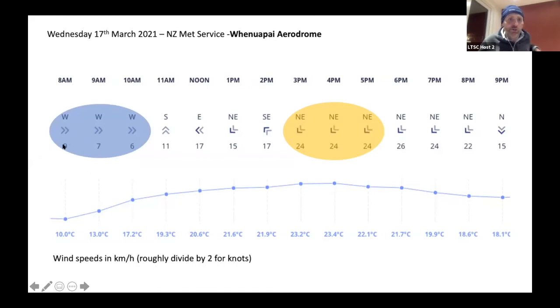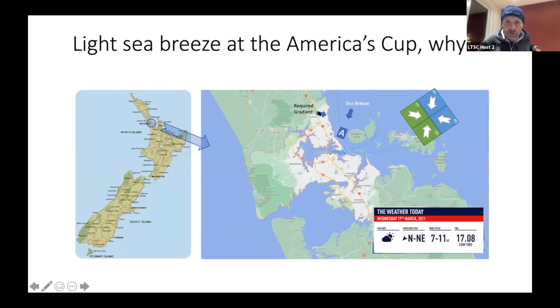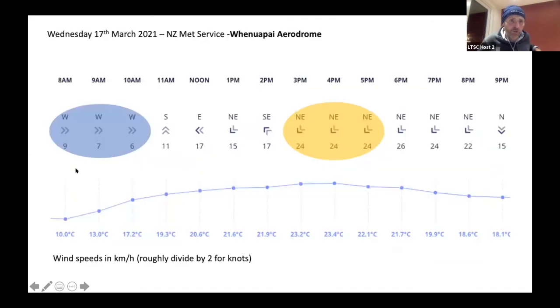Okay, so what you can see is through the morning, they're getting something out of the west, which is key. Remember we said we wanted that westerly gradient because of our quadrant box. As we line that up to the shore, we want something out of the west to give us an afternoon sea breeze, which is what happened. And then you can see as the day goes on, it flops to the south and comes into the east, opposes it a little bit, tries to come in, flops back.